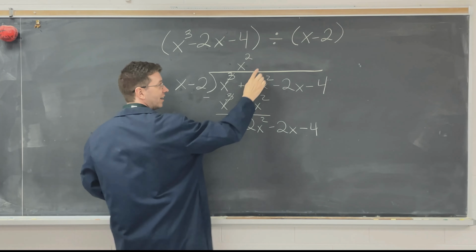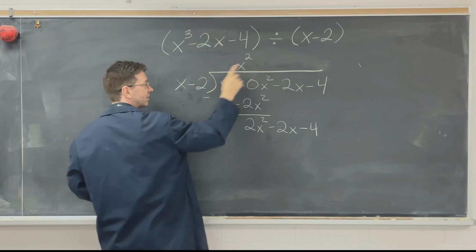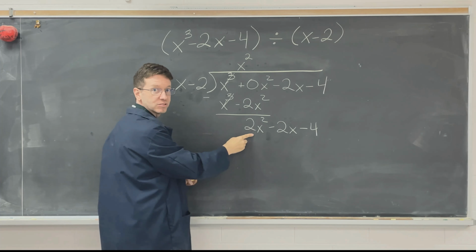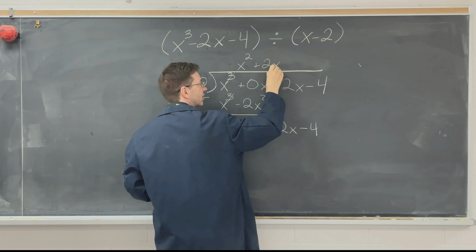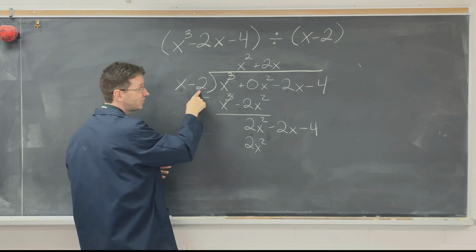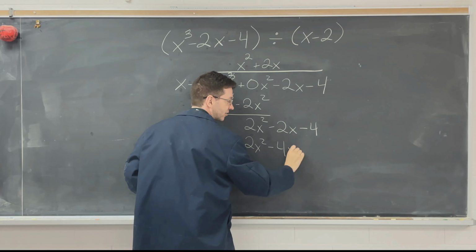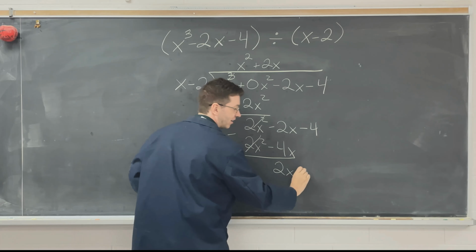All right. Now, again, let's look at just this term here, 2x squared. What times x gives us 2x squared? Well, that's just going to be 2x. 2x times x gives us 2x squared. Then take 2x, multiply by negative 2, and we get minus 4x. Let's subtract these, so these will cancel when we subtract. And then negative 2, here we have a double negative, so plus 4 gives us 2x. And then we'll bring down the negative 4.